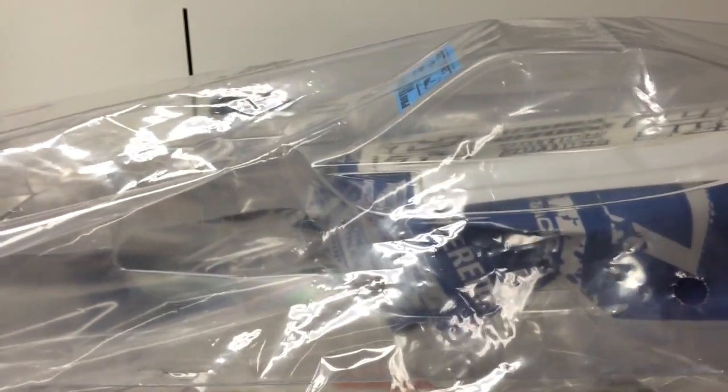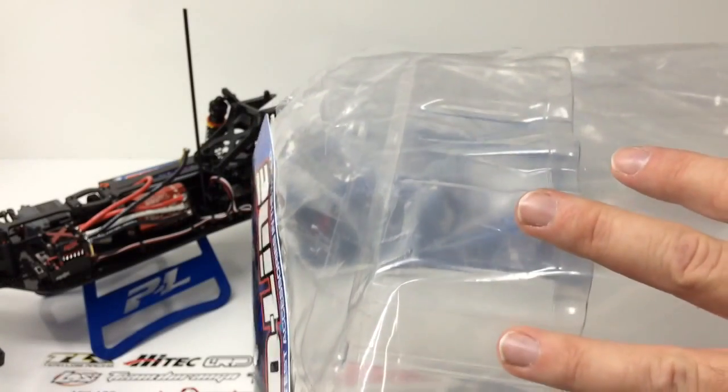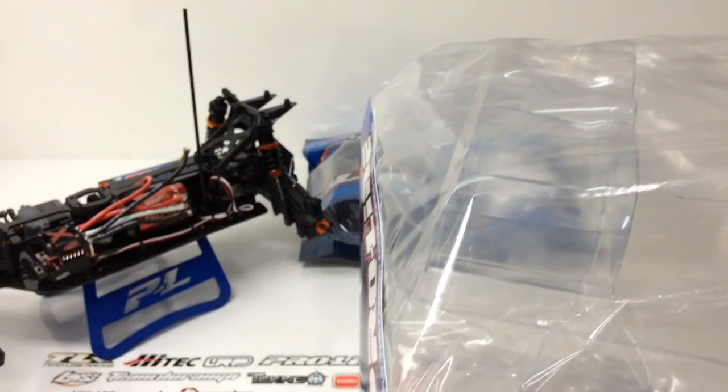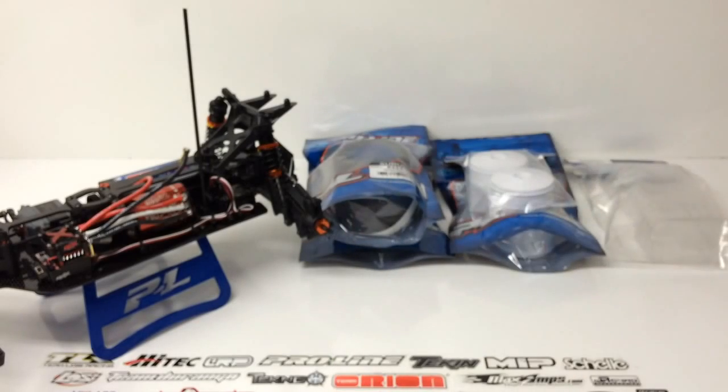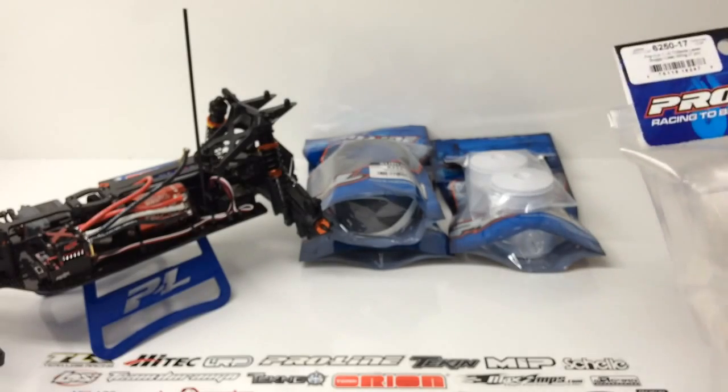Now, of course, it comes with a one-piece design, and I hate that it looks clear in a clear bag, but you guys will see that in the future update, or update number 5. It comes in a one-piece design, still has that little nose piece that you have to cut off, and comes with an included wing. So pretty cool that you get that all in one package. You cut it out, you paint it, and you don't have to put it all together like the Hot Bodies version.